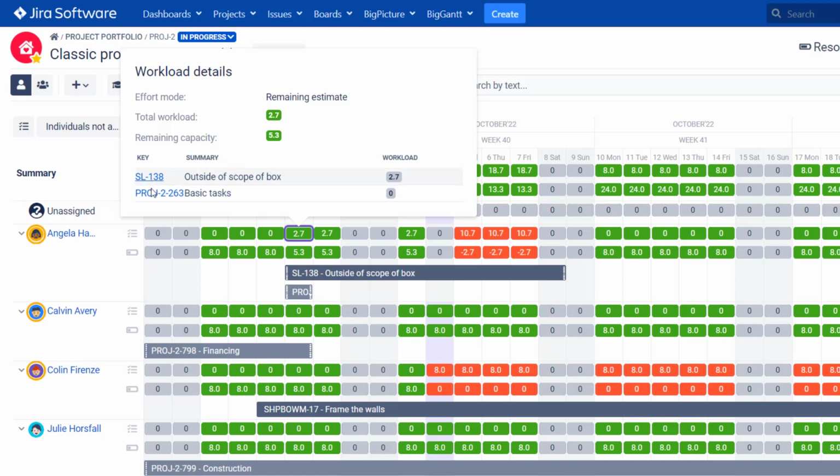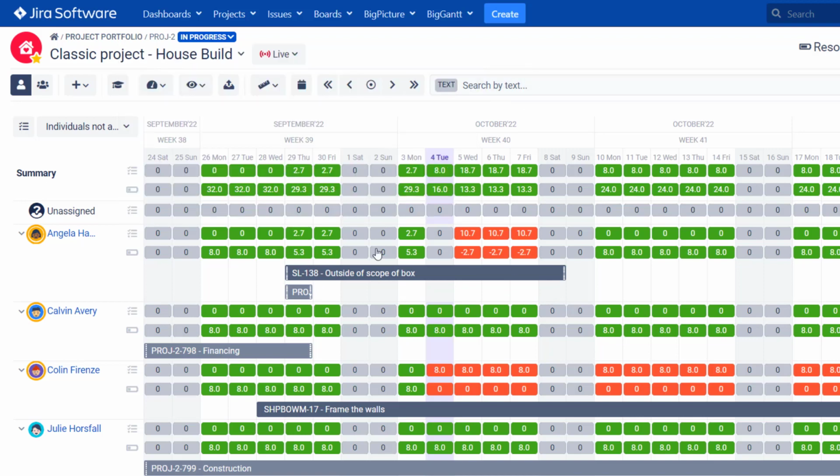So at the moment, we see that there are 2 issues, but only one provides any value. The second is probably not estimated at all. So we have some estimate here, the original estimate on this task. And this estimate is spread evenly across all the days for which we have planned this task. So we can see that basically, it's 2.7 hours per day.